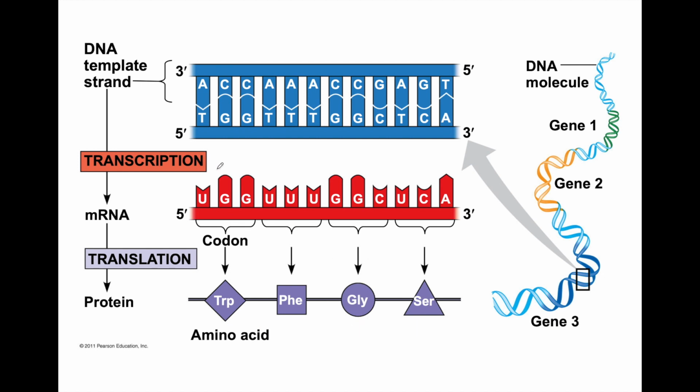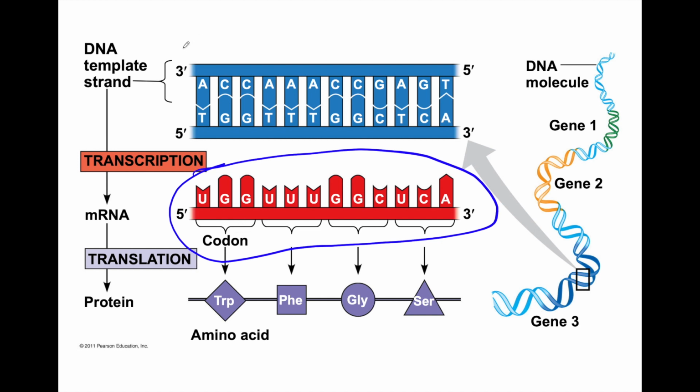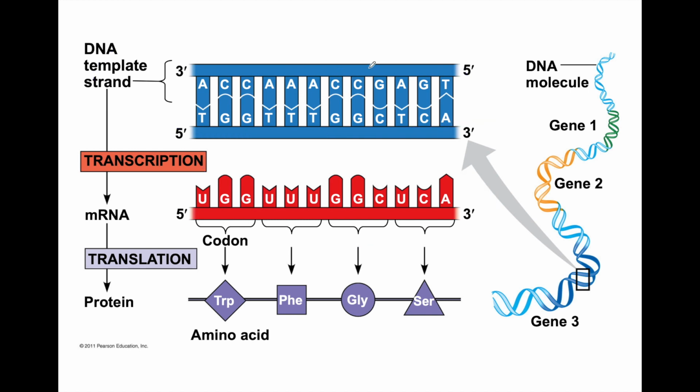How do you know how to do that? Well, that's based on the three-letter long words, the codons in the mRNA. And how do you know that? That comes from the DNA. So that's kind of the big picture of what's going to be happening, and that shows you these three-letter long words, codons.